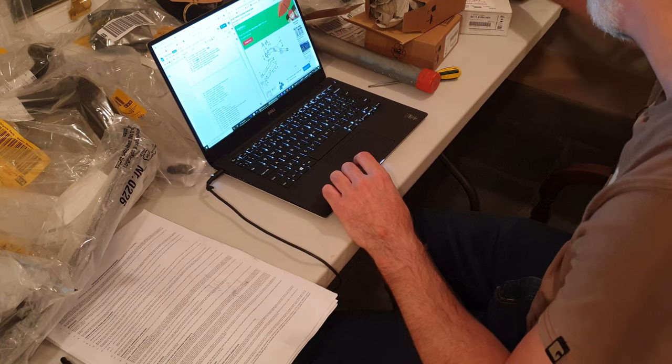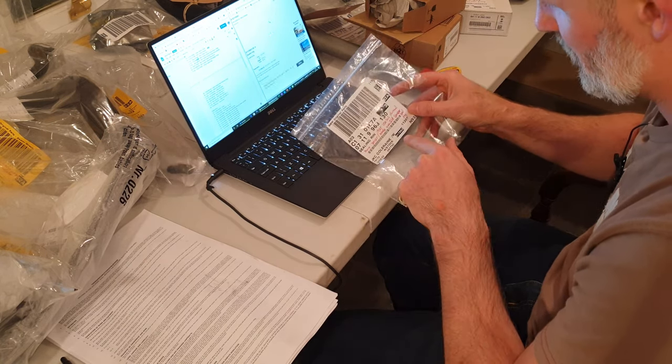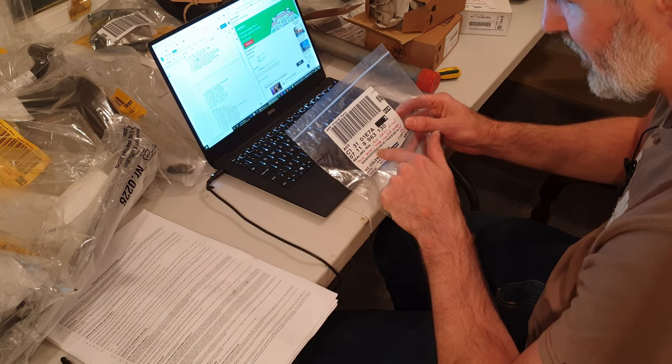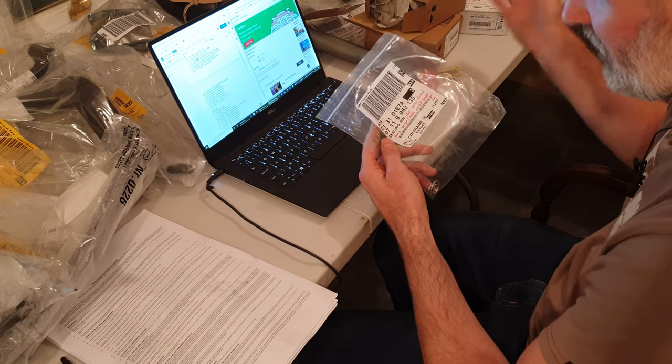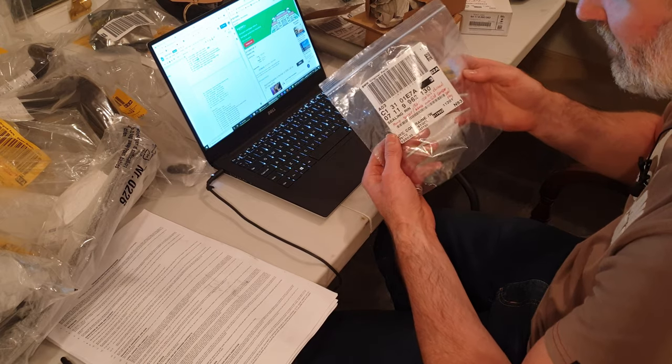So I have received three. That's why there's three there. And what I do is, and I just did it a few moments ago, I just write on the actual label what the part is. Rear coolant channel temp sensor / intake manifold seal ring. That's so basically I can come in from the garage, I want a specific part, and it's already labeled and I know what it is.